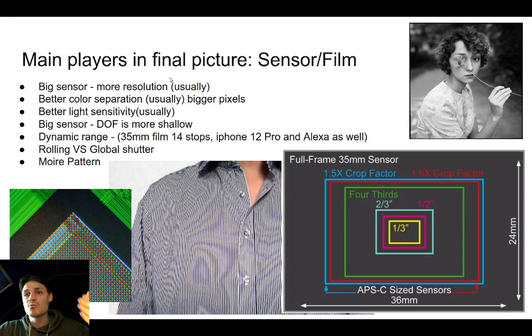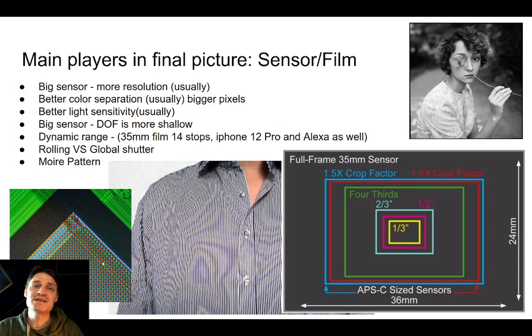More resolution, more pixels, more information you can store. Additionally, very important, bigger resolution is not always the best, because if you have bigger resolution but small sensor size, you will have a lot of color bleeding. You will have Moire patterns. You will have additional artifacts. So you want to go bigger sensor, bigger pixels as well on the sensor.